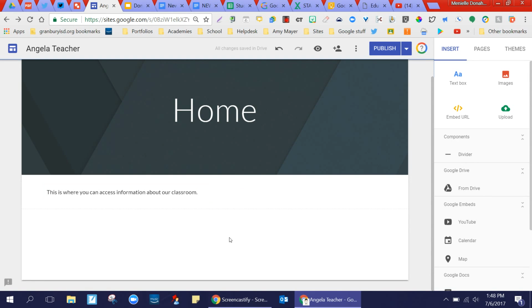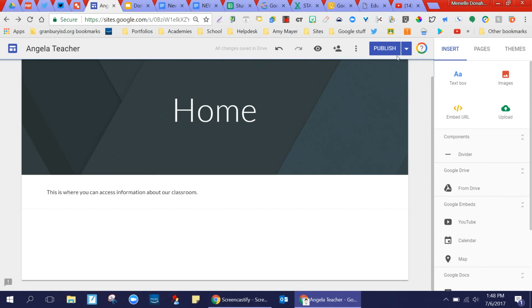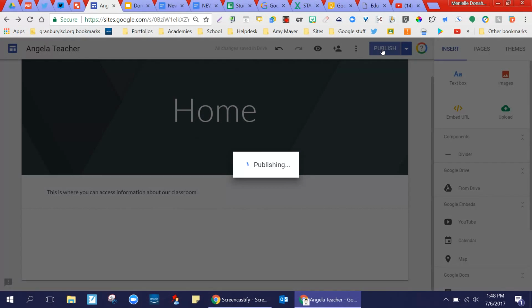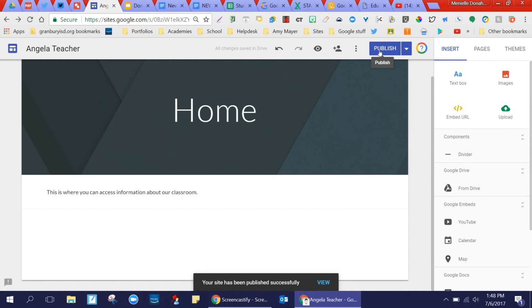These changes will be saved in your Google Drive, but they will not be visible until you go back in and republish. So I'm going to click Publish again. So that means that you can go in and make changes to this, but then not publish it till you're ready for everyone to see those changes reflected.